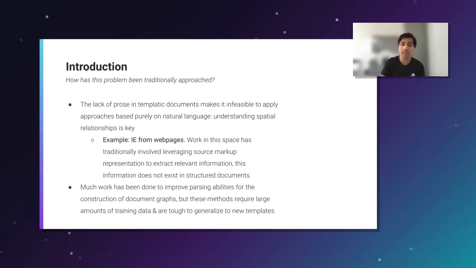And much work has been done to improve parsing abilities for the construction of document graphs. Given a PDF, there has been a lot of work done to extract relevant text and tables and templates from those kinds of documents. But these methods require large amounts of training data and are tough to generalize to new templates. So it's relatively complicated to use these methods and directly apply them back to extracting fields from documents.